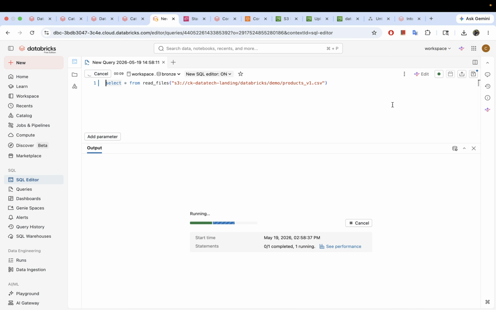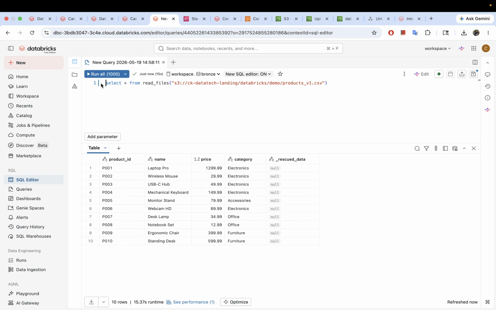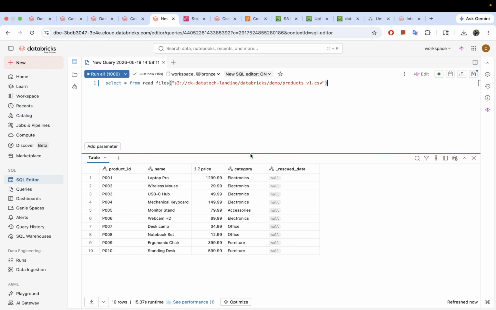So that one is ready now. Let's see if it's able to connect to our file in S3. There we go. You can see it successfully connected, and we are able to see our data here in our Databricks environment.